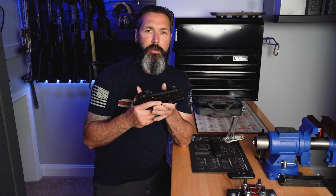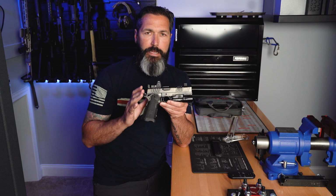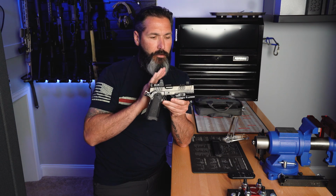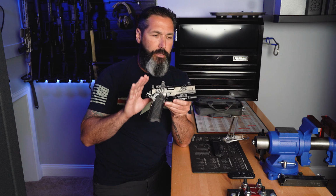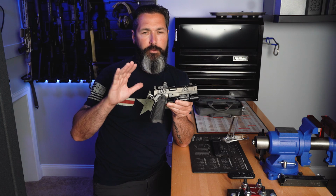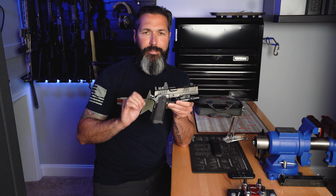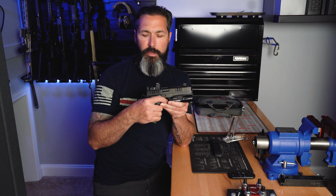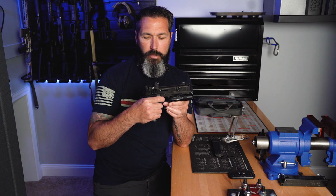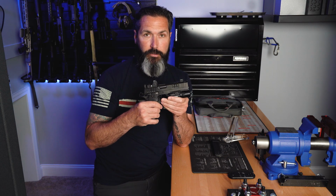But the other thing that people love about the 1911 is the trigger, because you cannot beat a single stage trigger like on a 1911. You just can't. I don't care how good your Glock is. I don't care how good your SIG X Carry is. I don't care how good your Walther PPQ is. A striker fired trigger is never going to be this. This single stage trigger is just so crisp. It's so light, and it's so fast. You can't get a striker fire to feel like this.